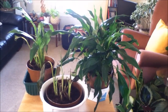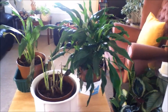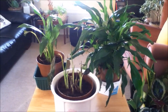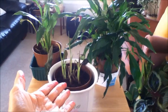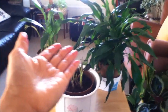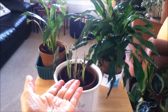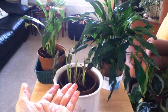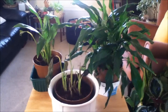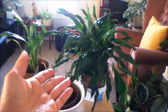Getting back to my plants — these are my peace lilies. You will be surprised if I tell you that this sad looking one here is the mother plant. I've had it for over three years now. When we first moved into our home four years ago, it was gifted to us by my father-in-law. It was growing so rapidly that I had to divide it and put them in separate containers.